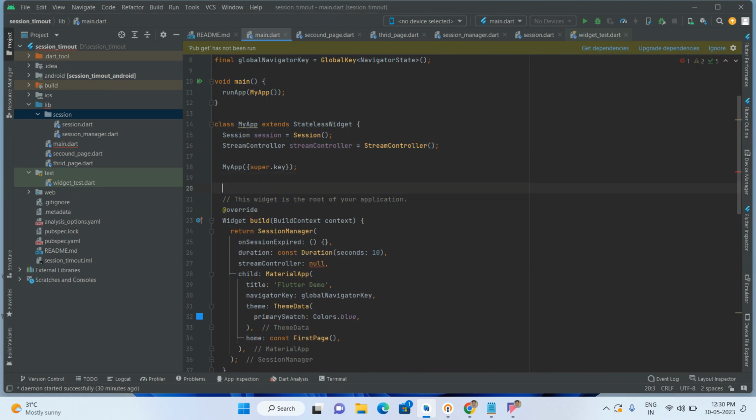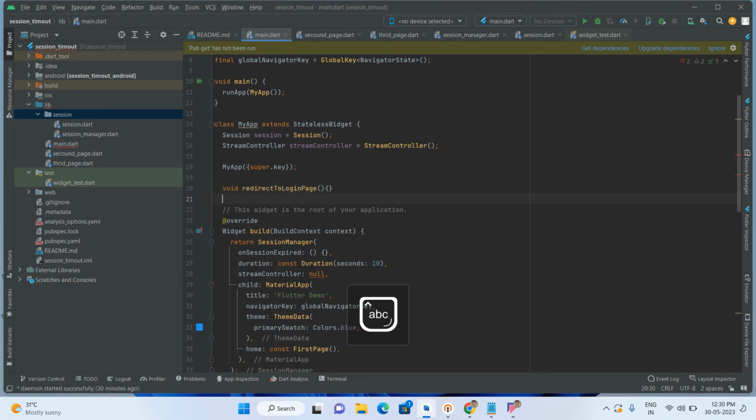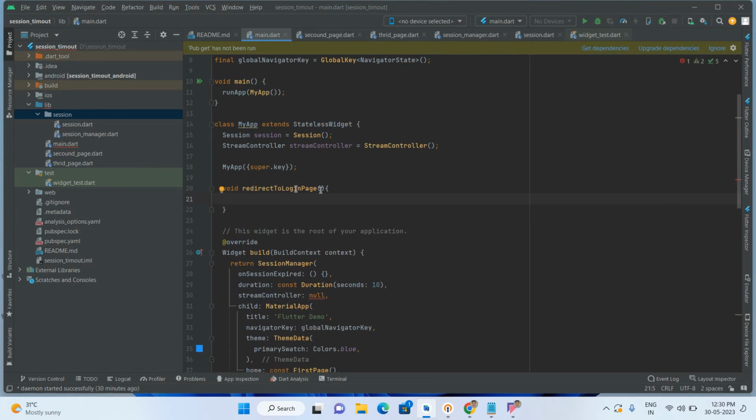So here we'll take one function, redirect to login page. Sorry, redirect to first page.